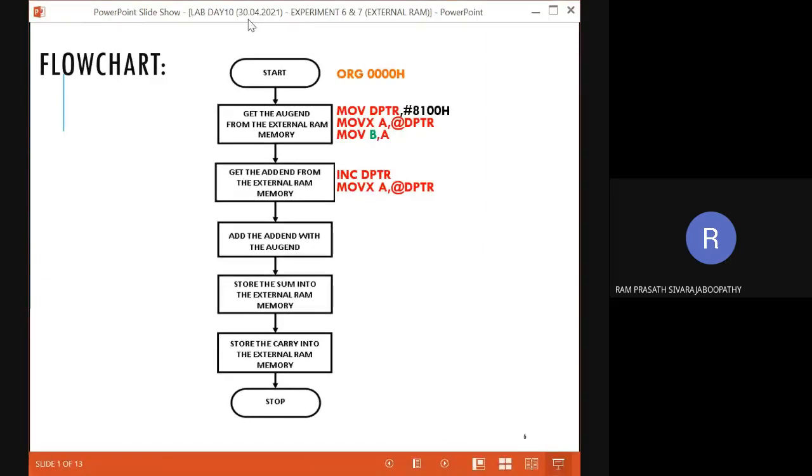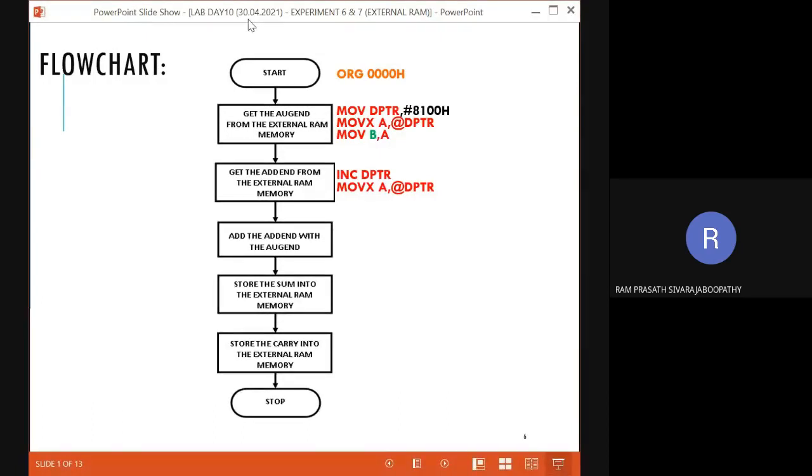Okay, if I want to perform addition, which instruction do I have to use? ADD A, B. Fine. If I do this, how does the addition take place? Content of A plus content of B gets stored into the accumulator.